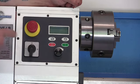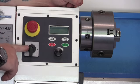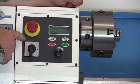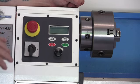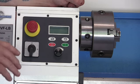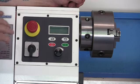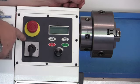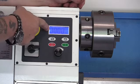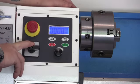Now it says to press the start button. And the start button, according to the diagram, is this green thing. You can press this till the end of time. Nothing's going to happen. Here's this switch here. Now this switch shows a cutting tool here. It's 0, 1, 2, and a slitting saw or drill up here. Somehow this control panel is set up for a machine that has a milling attachment, and there isn't a milling attachment. It calls it drill or lathe switch, and it doesn't say that anywhere in the instructions. So what you do is you turn it to 1, and when you do that, now your display lights up. So your display's lit up.